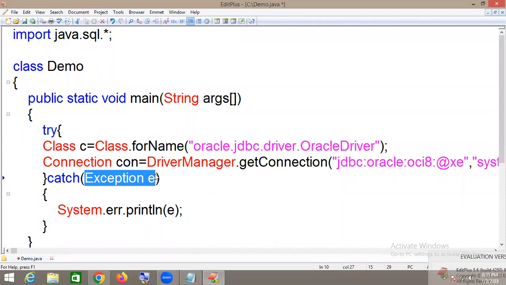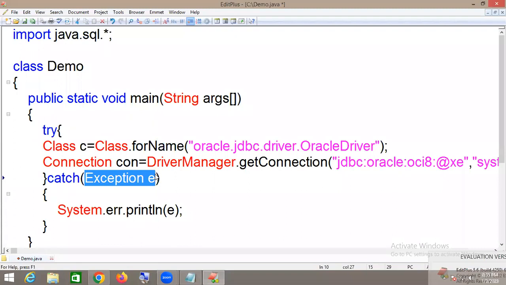A class, B class. A is a superclass, B is a subclass. If you create a B object, memory is allocated to both A class and B class. So which is better? B object is better. Suppose A reference, B reference. An A reference can refer to an A object and also a B object. Which reference is better? A reference is better. Reference A is better, object B is better. Reference, superclass is better; object, subclass is better. That's why while writing references, superclass will be there. While creating objects, subclasses will be there.